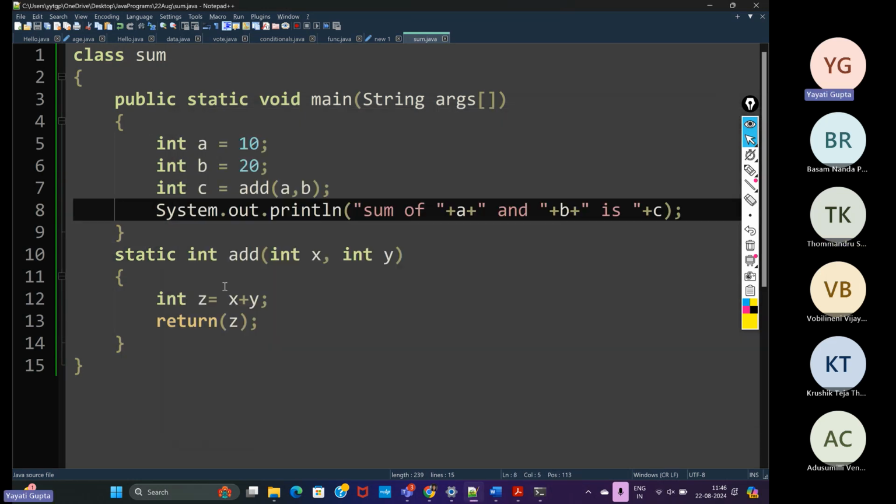Okay, any questions about this? Do you want me to show you some other function from C language, something that you remember and you want? Otherwise, I'll proceed further. So this is a simple function. You can simply write a factorial function or anything for whatever you have written functions in C.